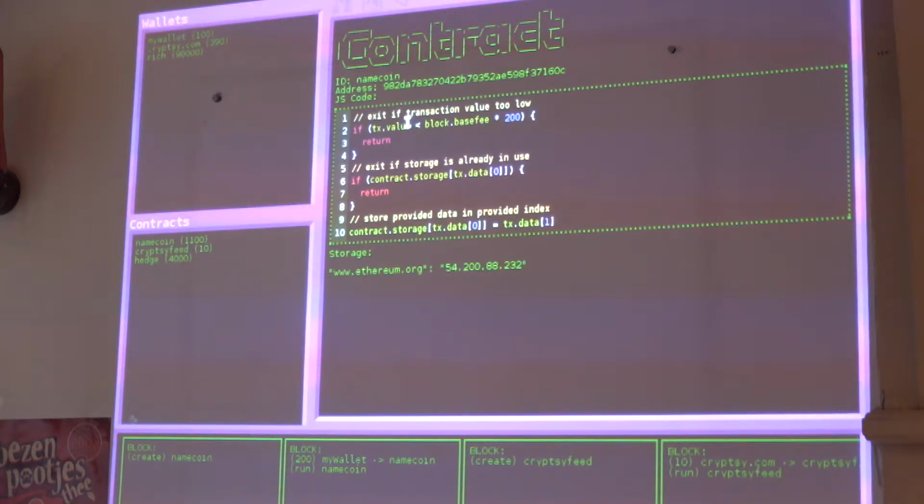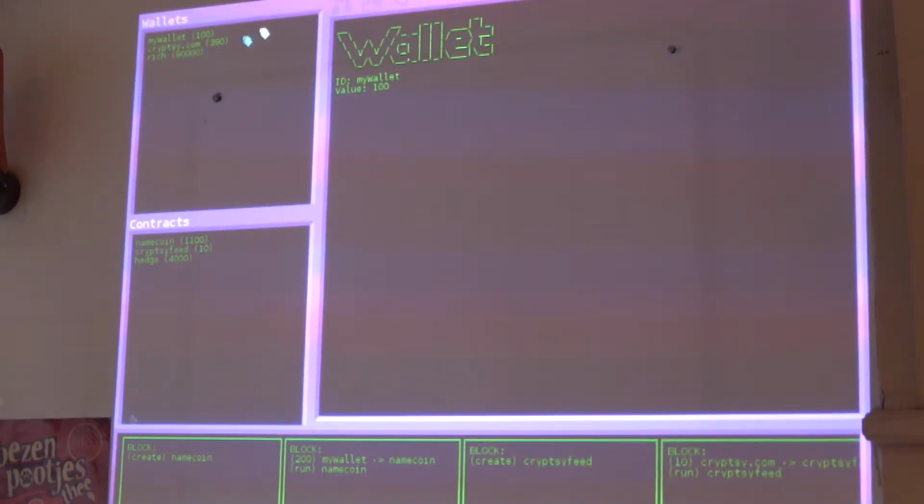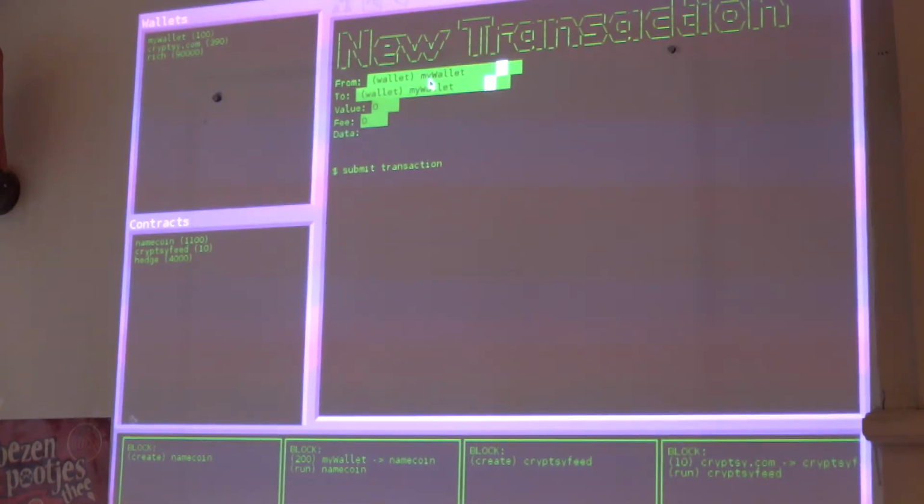So let's say we try to create a transaction with only 100. We could probably not run through this contract. Let's try that. Let's send a new transaction.